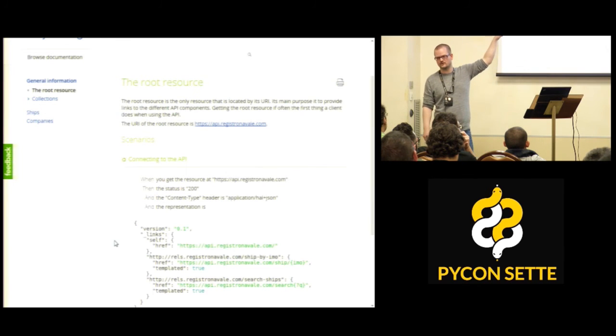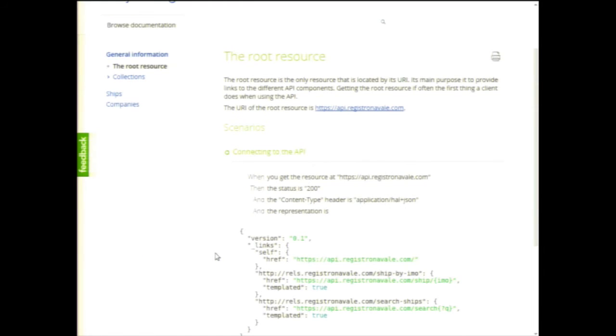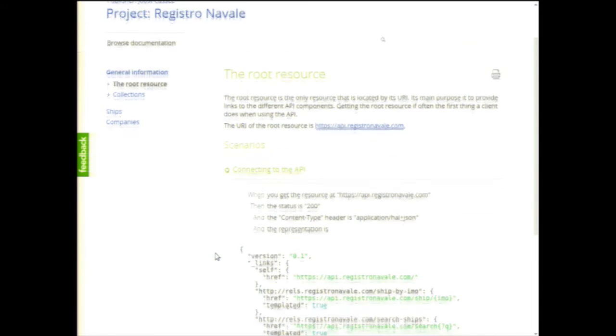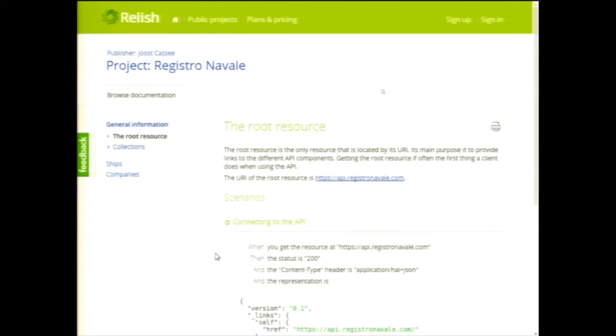So you see when you go to a certain URL, the status is this, the content type is that, and you see a representation. So this is documentation that a client developer can very easily use to create clients from, but it's also provably correct because these are tested. These things also act as tests when you build a project.